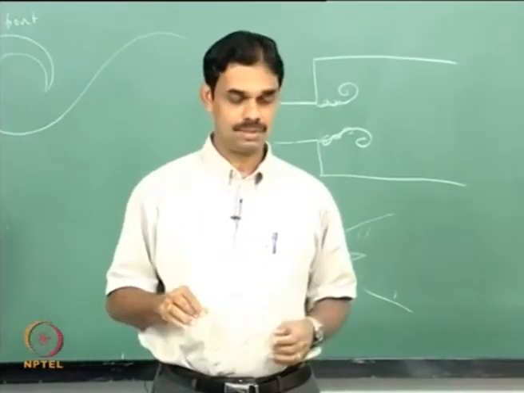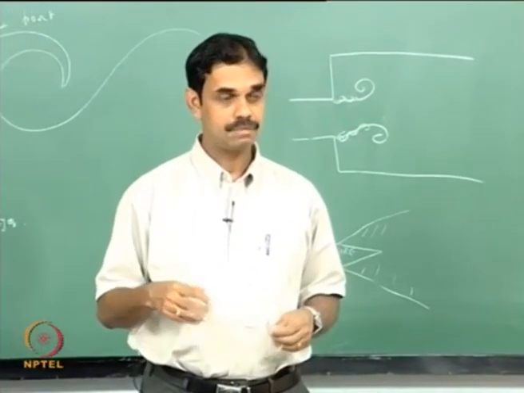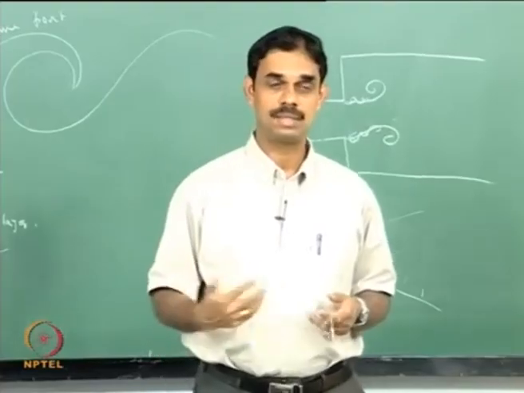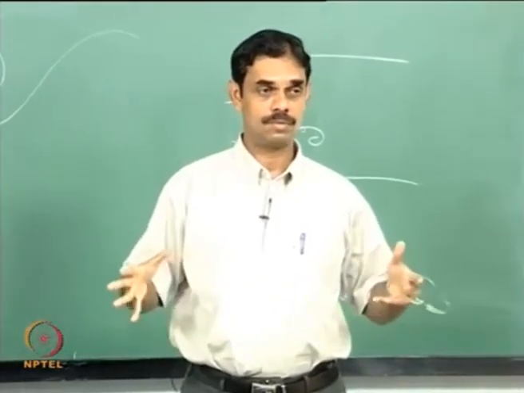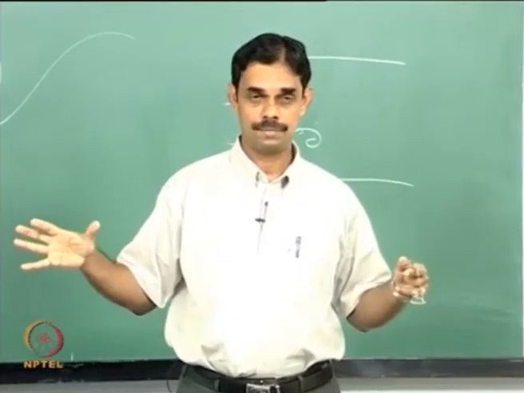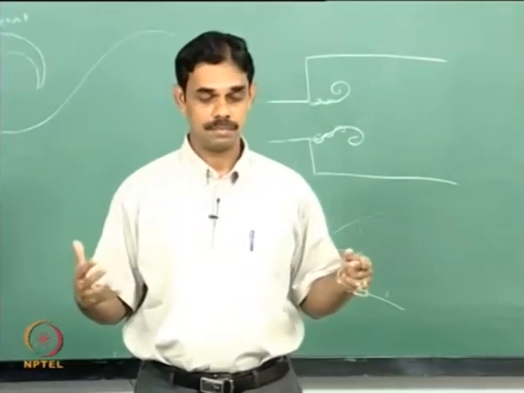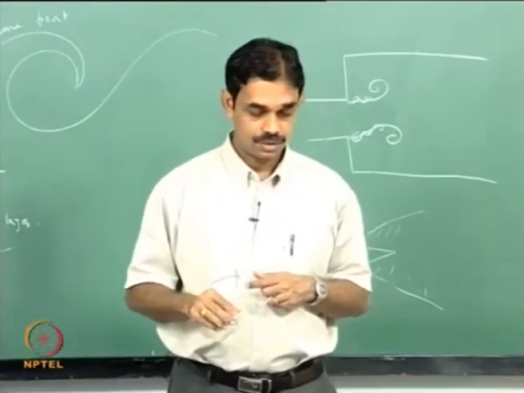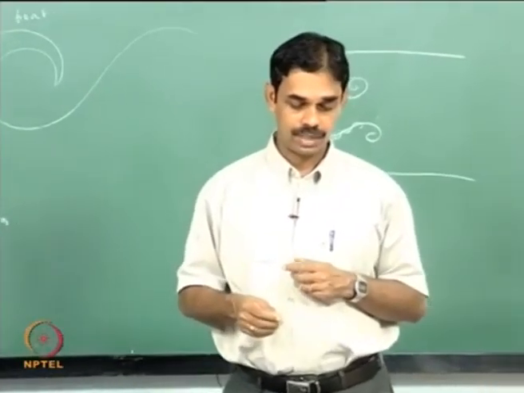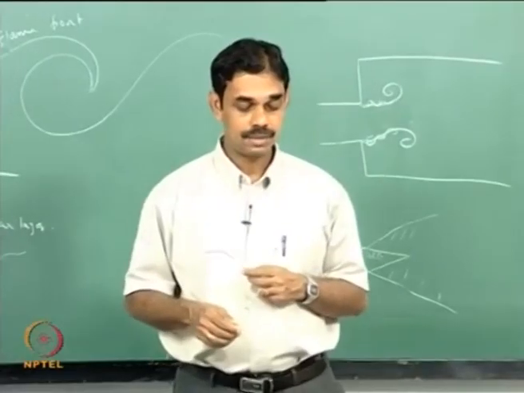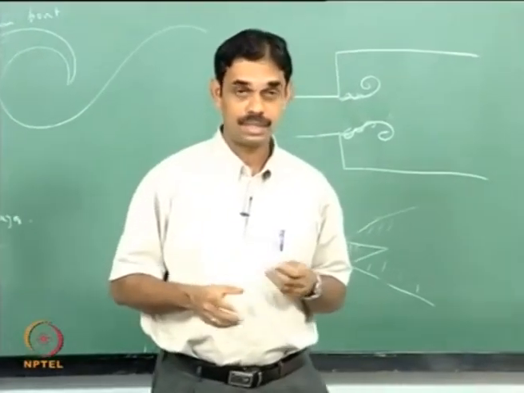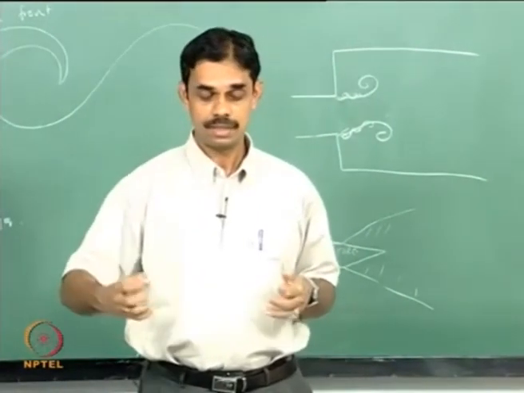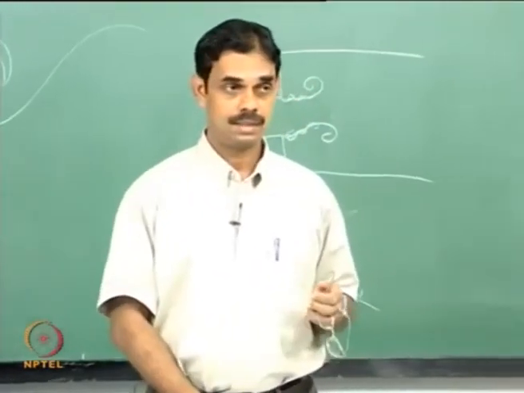So if you have relatively short length, then the vortex will interact with the exit nozzle. If the combustor is long, by the time the vortex reaches the exit nozzle, dispersion would have set in and the vortex would have smeared out, lost some of its coherence and spread out. But if the nozzle is close to the inlet, that is the combustor is short, then the vortex will still maintain its nice coherence and come and impinge on the nozzle. At that time the strong mixing between cold reactants and the hot products will occur after the vortices impinge on the exhaust nozzle, creating small scale vortices, and this would be followed again by intense heat release in a short time, and if it is in the right phase it can add instability.